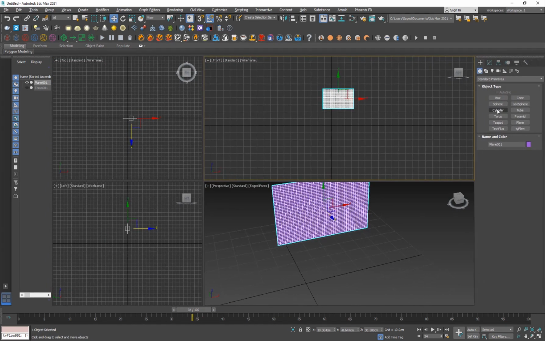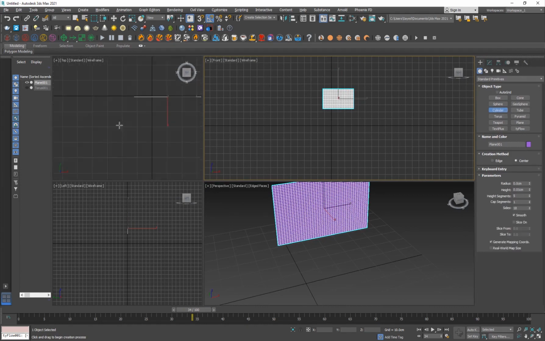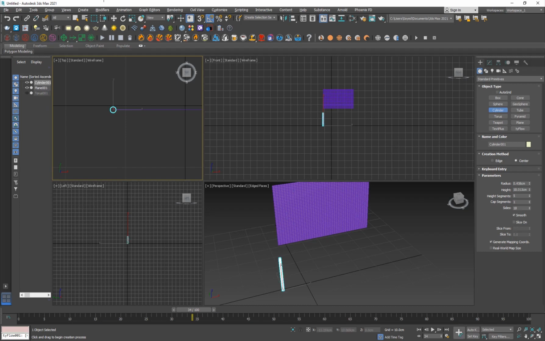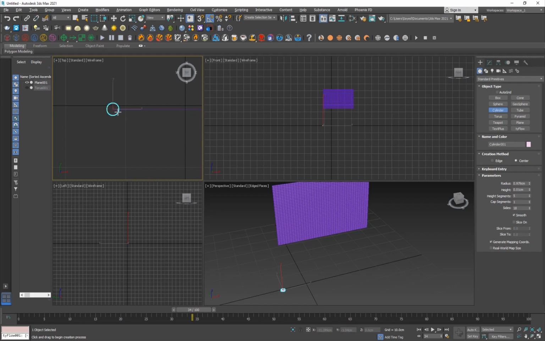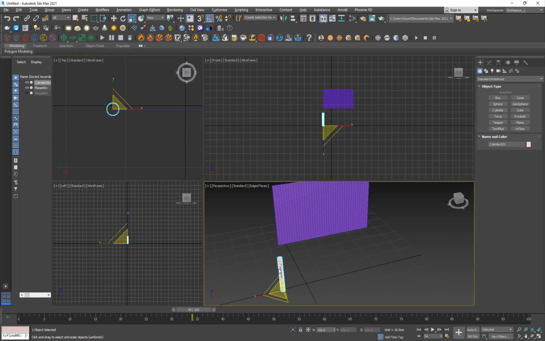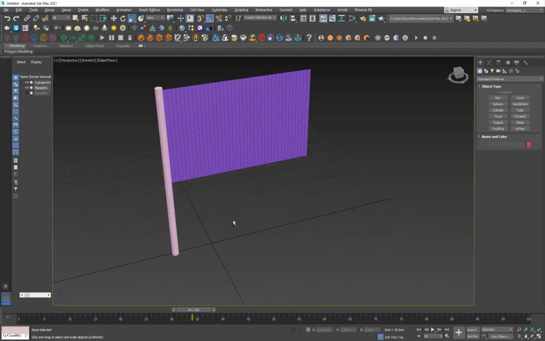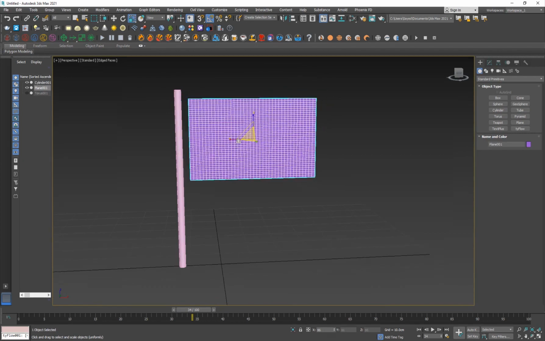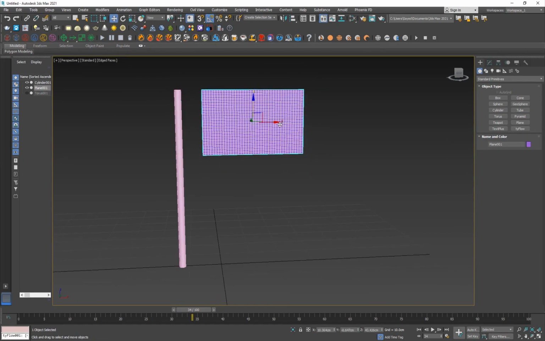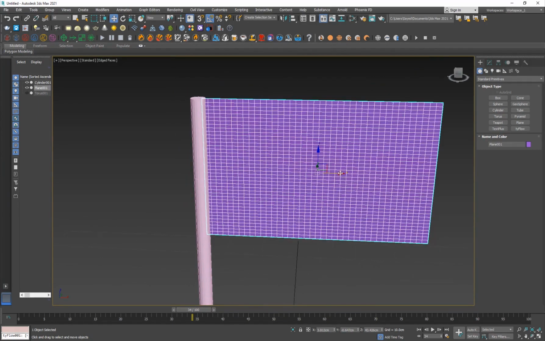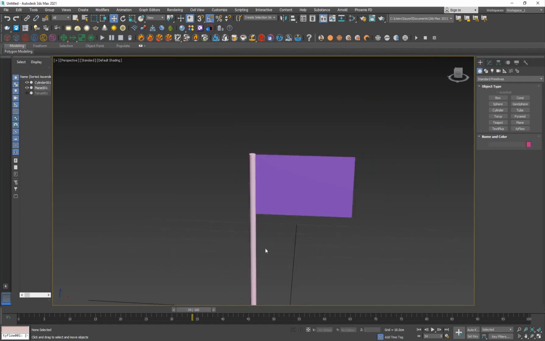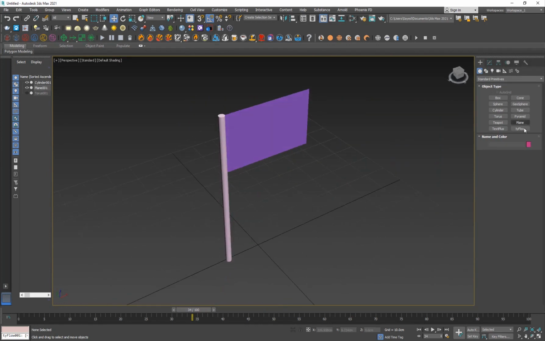Now I'm just going to add a cylinder for the pole. There's some basic stuff here, and increase the size. It was too small, so increase the size a little bit and increase the height. I'm going to scale it so that it encompasses that area of the flag. It looks pretty big, so I'm going to scale it down, and you want to make sure that some part of the flag is inside the pole, so that we're going to be attaching it to the object so it collides with it.